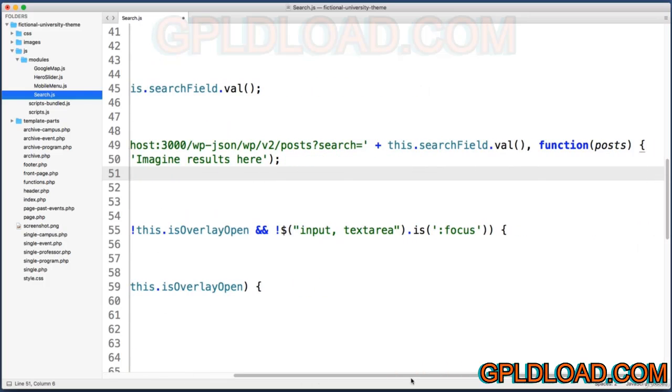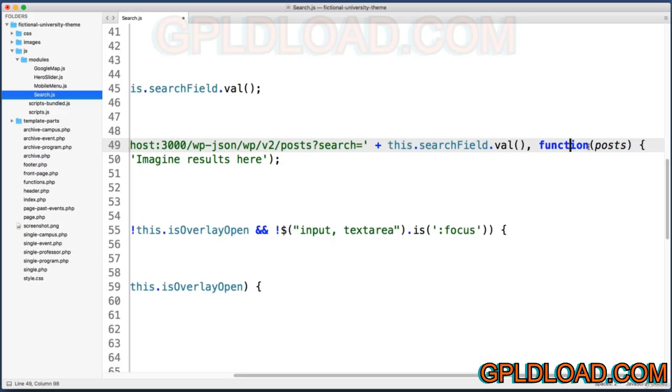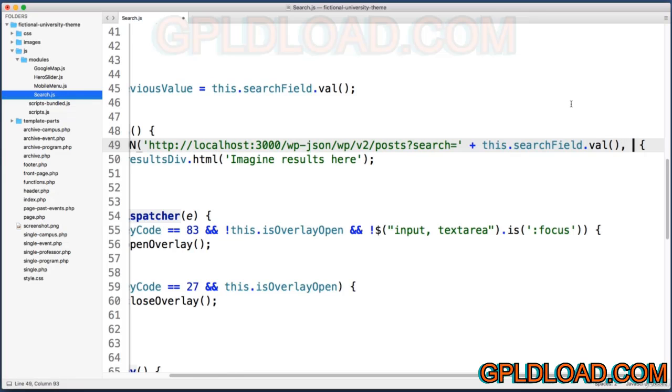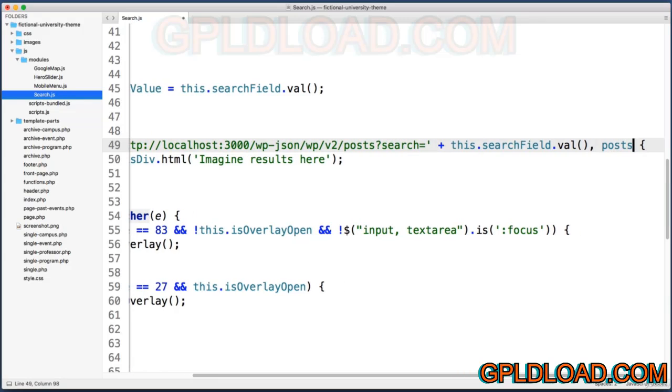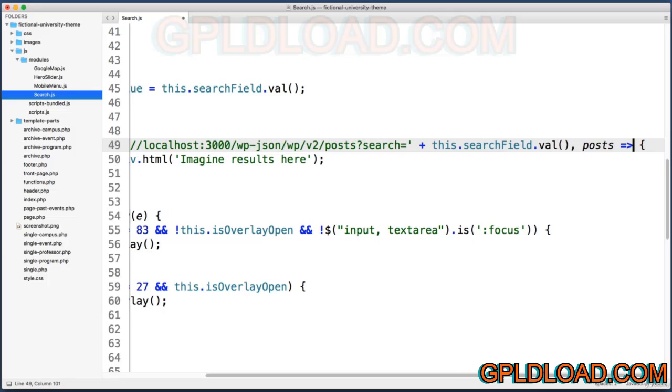So if I scroll over to the right, whenever you create an anonymous inline function like this, right, a function that doesn't have a name, we can use an alternative JavaScript syntax, which is commonly called an ES6 arrow function. So let me show you what we can do. Instead of saying function and then parentheses with our parameter, we can delete that and instead just type out the name of a parameter that you want. And then instead of spelling out the word function, we can just say =, greater than, smooshed together to create this symbol. And this is what we call an arrow function.